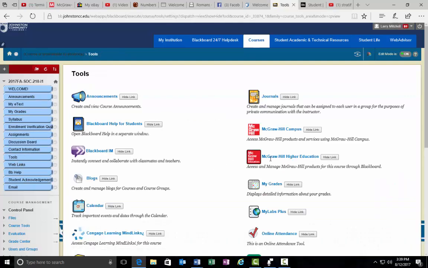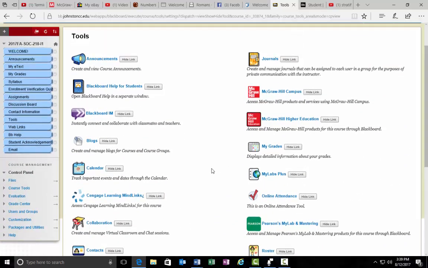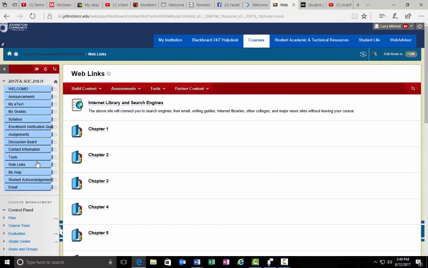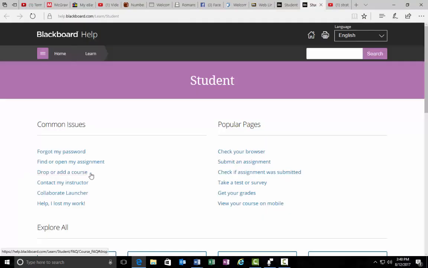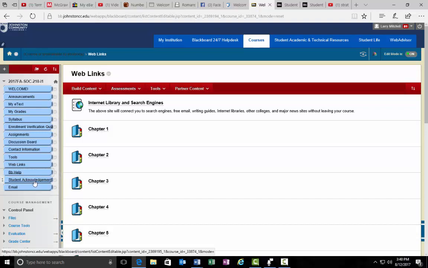The tools menu, that was how we access the e-text, but you can see there are other tools here as well, and you're welcome to use these as you need to. The web links are additional information on the different chapters in our textbook. So if you just want to know more about different topics, this would be a good area to look at. If you need some Blackboard help, here are some topics that you can search. Also on campus, the Jolt office is there too, and you can utilize them if you ever come to campus. And if you don't, you can send them an email, and they'll try to help you the very best they can.